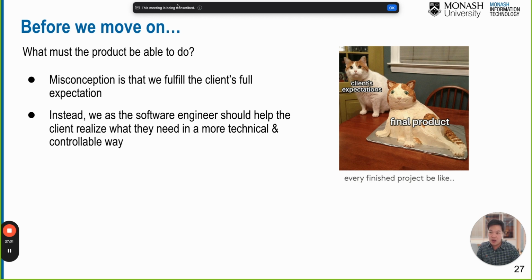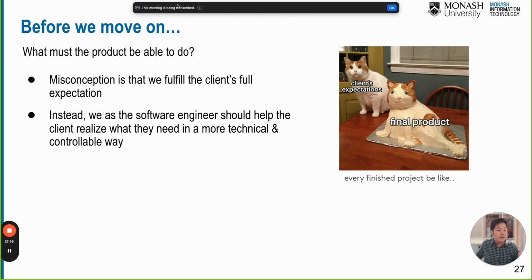Before we move on, what must the product be able to do? One misconception is that we fulfill the client's full expectation. Instead, we as software engineers should help the client realize what they need in a more technical and controllable way. So what I mean is that sometimes the client may say, hey, you know what?